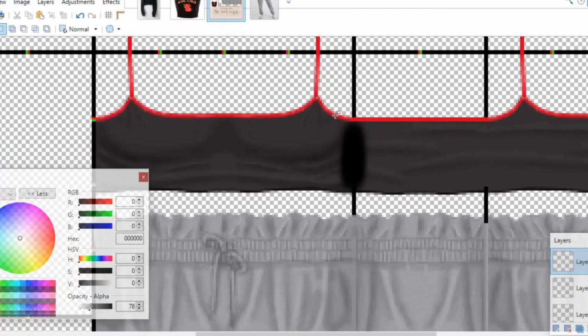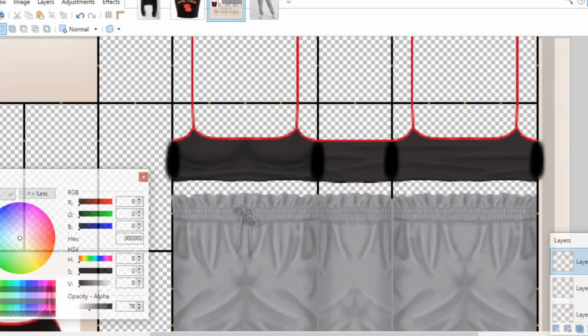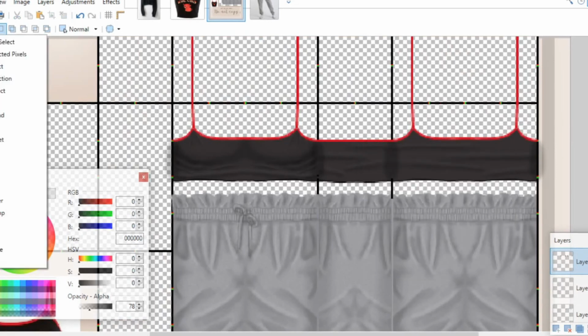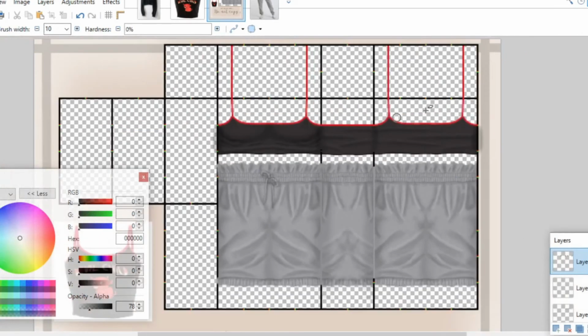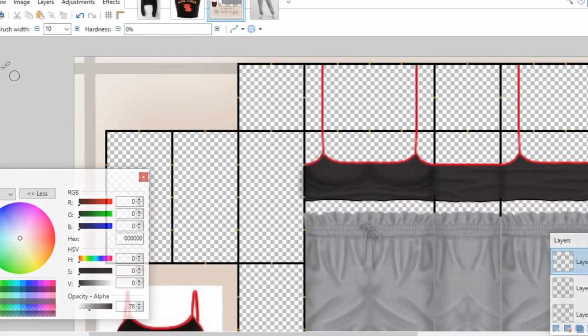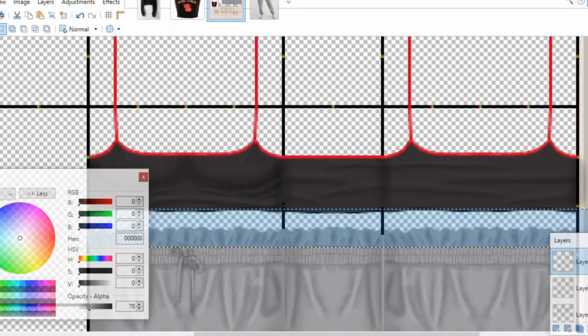like so. There's little lines like this. You can copy and paste it onto the other side. Then after that, lower the opacity for that, and take your eraser and just blend it out, like so. Then just delete anywhere that the shading might have gone out to, where you don't want it to go. Does that make sense?